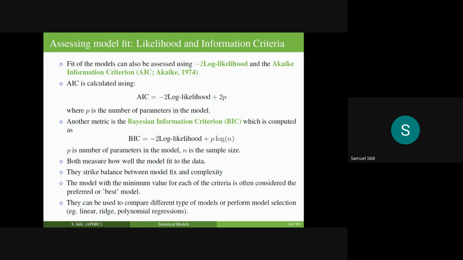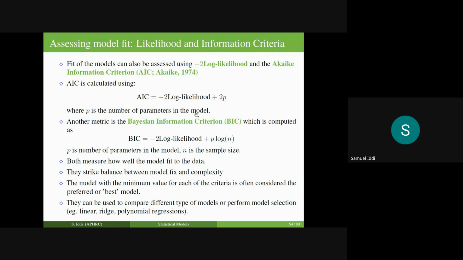If I am doing a comparison, I also want to penalize based on the sample size. For some models, I may get a higher sample size after I have fitted the model, but for some, I may get less. So you can also penalize based on the sample size that you have.